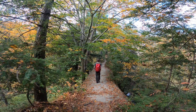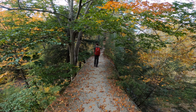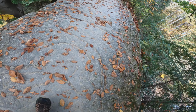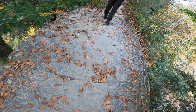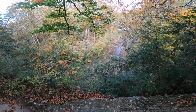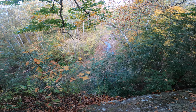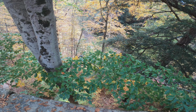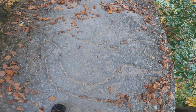So here's the backbone. And there's a lot of carvings on the top of this. Some of them dating to more than 100 years old. Once upon a time, there was a carving of a devil's head up here. And that is how this got the name, Devil's Backbone. The Devil's Backbone is not only noteworthy for its height and narrowness, but also for the stone carvings along its top. The devil carving from which the backbone got its name was carved in 1910, but there are other carvings that date back to the mid-1800s. The many bird carvings are believed to be of the now extinct passenger pigeon.